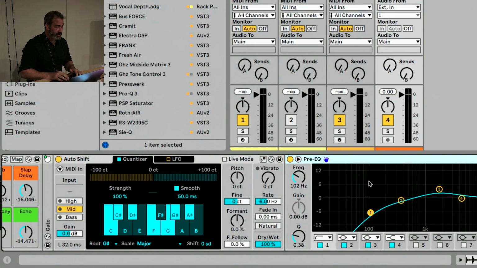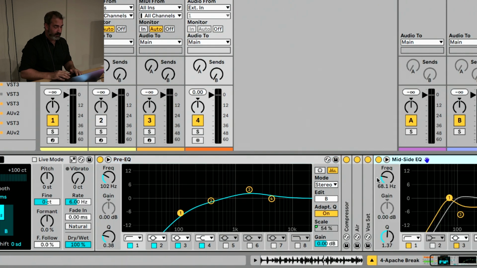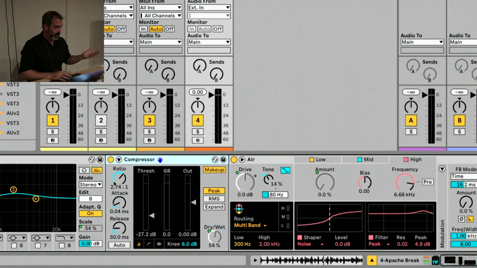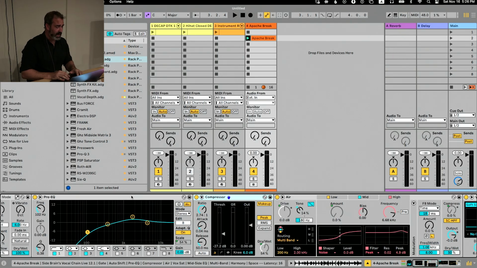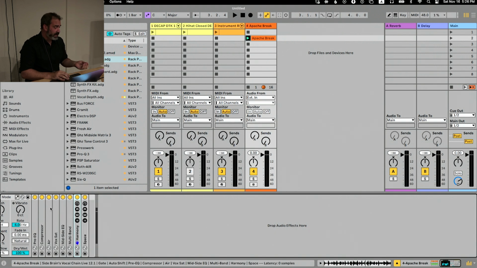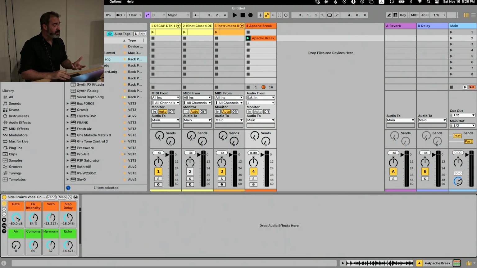But again, it's just a chain of effects. Some of them are more proprietary, but they work great. You can, of course, change them with your own plugins. You can just use plugins, but have this stuff ready. I cannot emphasize how much more fun you'll have with music by just focusing on the music, okay?